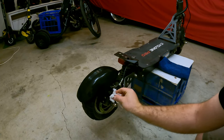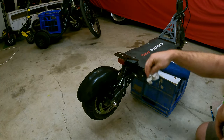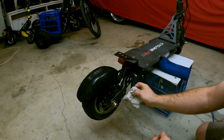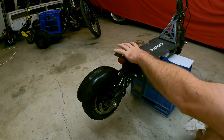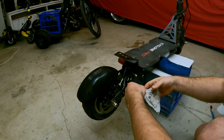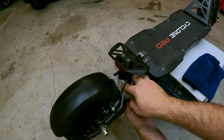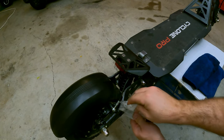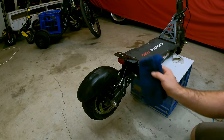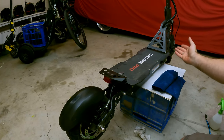Now just wiping over the whole scooter everywhere you can. You pretty much want to follow this and do exactly what I'm doing here on this rear section — pretty much over your whole entire scooter, section by section. You don't want it to dry and leave lines where you've cleaned, so I recommend doing a section at a time — like the rear part, then the middle, then the front. Get into all those little cracks, fold the cloth up and you can get in between the gaps in the springs and inside the rim. Same flossing technique — just clean the inside of your swing arm. Once you've wiped down everything, dry it all down — that stops you getting the streaks.